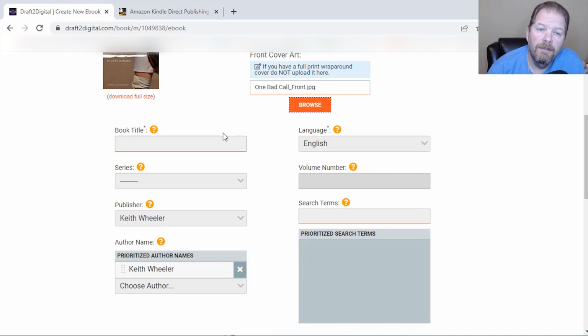Now I've talked about this in other videos, but I actually have an Excel spreadsheet where I keep all of my metadata. So I've got it off screen. It just makes it easy to copy and paste off the different platforms. But also, especially when I'm changing up my keywords, maybe my sales are starting to dip a little bit and I want to change keywords a little bit, then I like to keep it in this Excel spreadsheet so that way I can see what I've used in the past and what I haven't. So if I make a change and it doesn't work, maybe my sales go down more, then I can always revert back to what I had before. So I'm going to go off screen and just start copying these over.